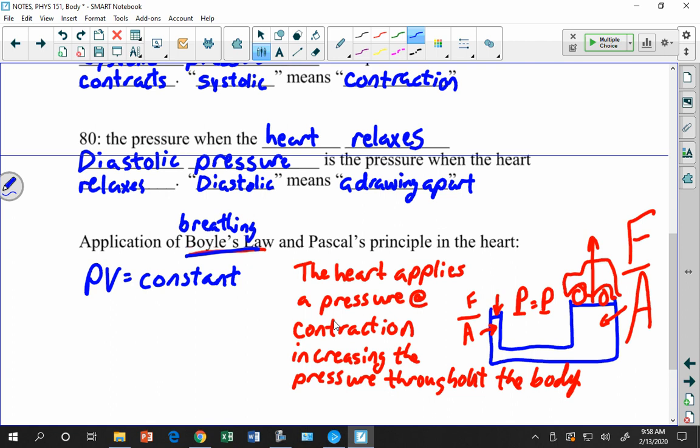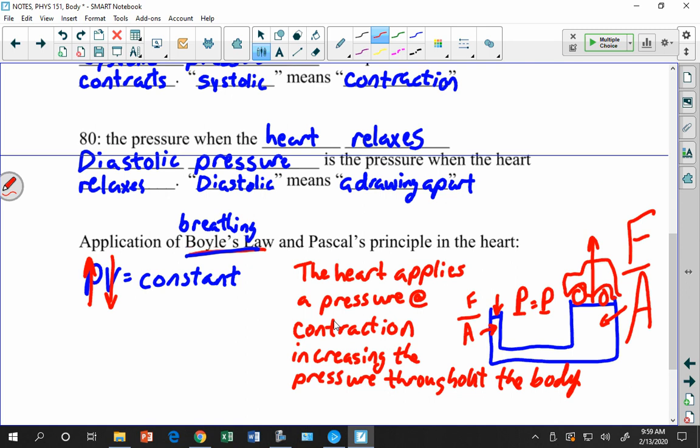And the same is true for the heart: if I make the volume of my heart small, the volume of the heart gets small in what? Contraction or relaxation? Relaxing or drawing apart. It gets small when you contract, right? So that's why you get a big pressure. If the volume goes down, that means the pressure goes up. But Boyle's law is really just supposed to be for gases, but you can sort of think of it for the heart too.